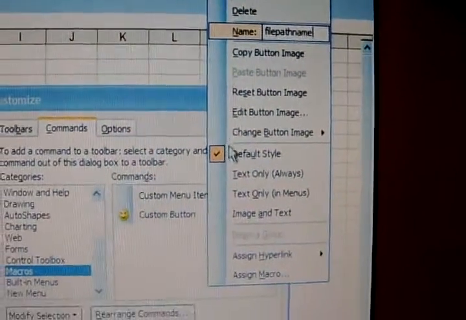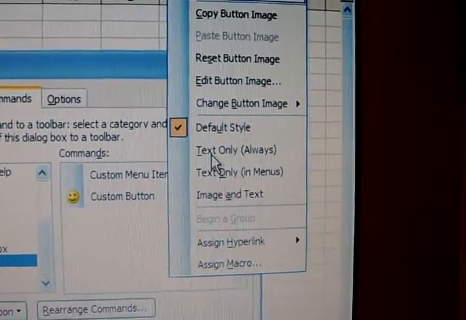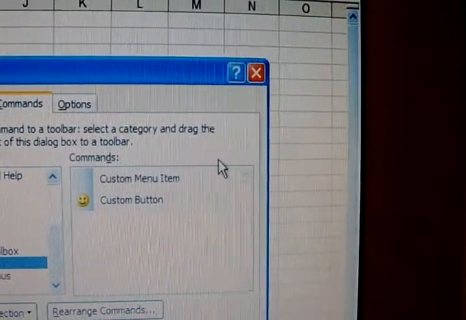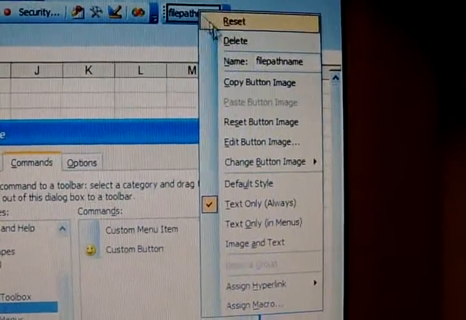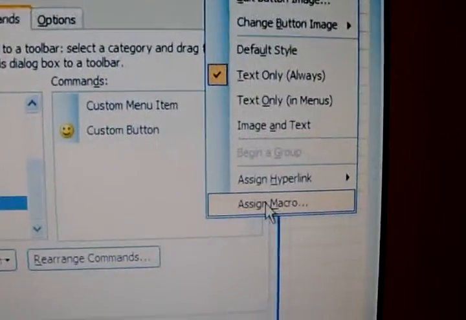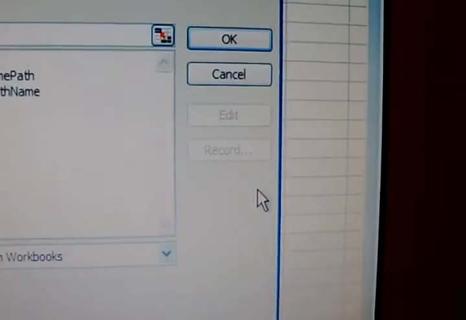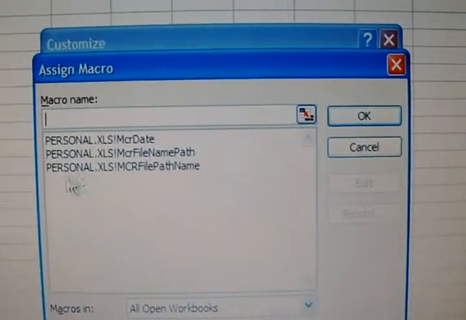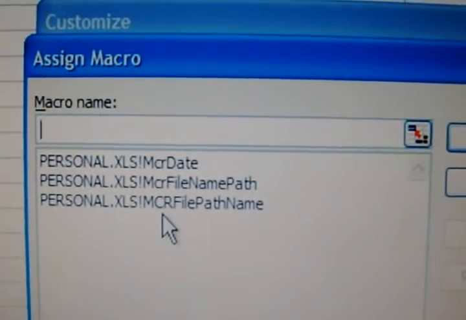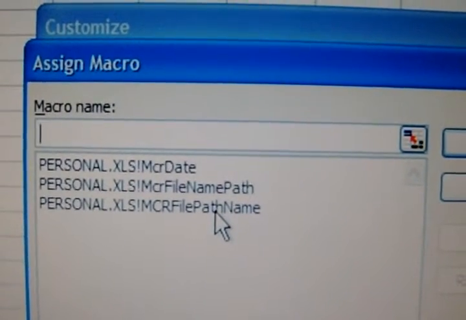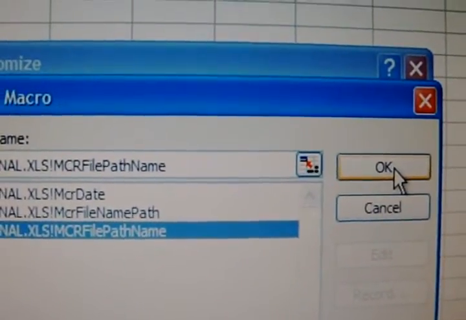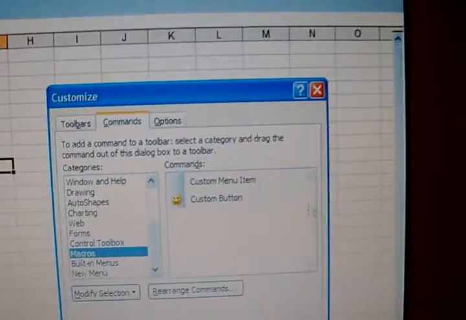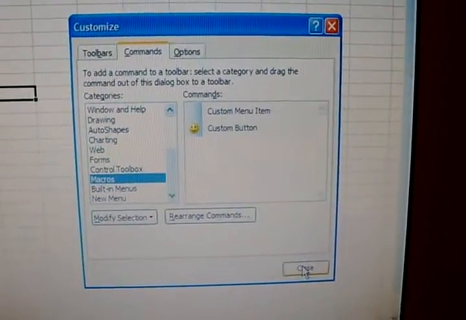And then we're going to slide down to Text Only, and we're going to click. And we're going to right click again on the button, and we're going to slide down to Assign a Macro. Now this lists our macros in our personal workbook, and we want our file path and name. We're going to click OK. Now we're going to close the Customize window.